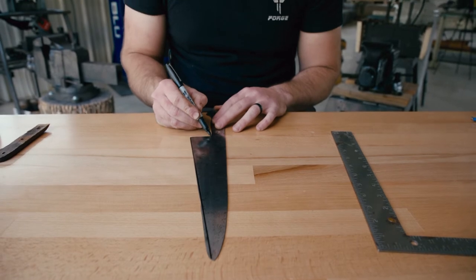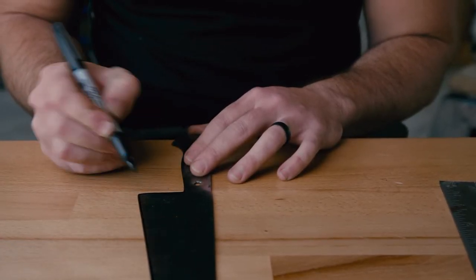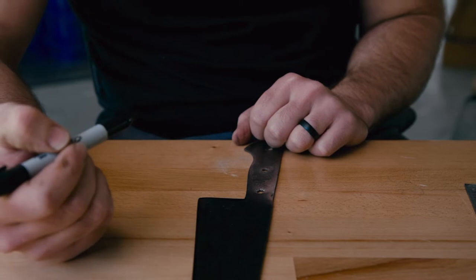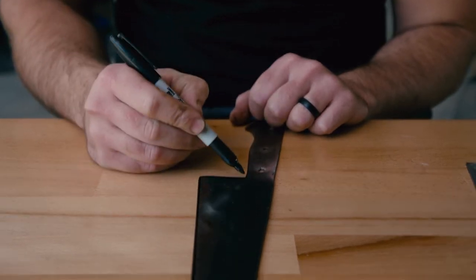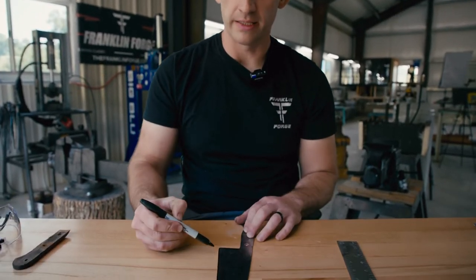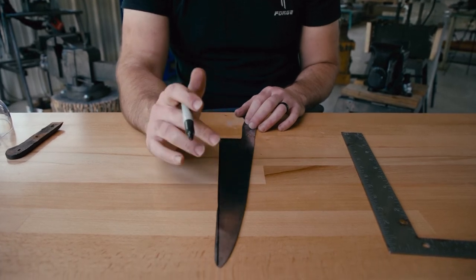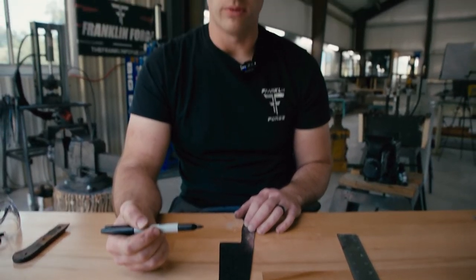I'll do an S curve on my blades for the heel. I don't usually like a hard 90 degree stop here for a couple of reasons — one being it creates a stress riser, which can lead to a crack. That's not a concern with a chef's knife, but aesthetically I like for my lines to flow in. We kind of want to complement that line and not have that hard stop. One thing we want to be careful with is this thing is heat treated, so we can't just go all in and grind this away or use an angle grinder because we can overheat the steel and remove the heat treat. We've got to keep it cool and run our grinder at a slower speed.